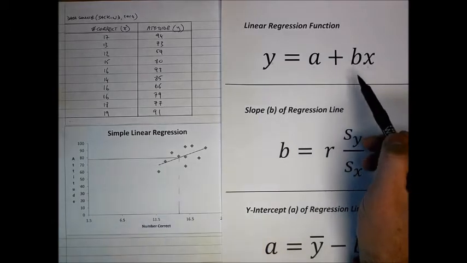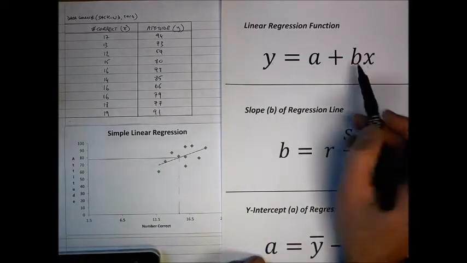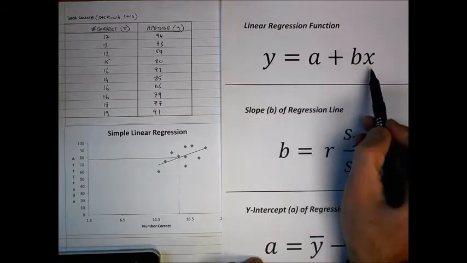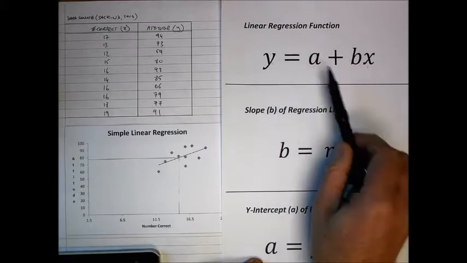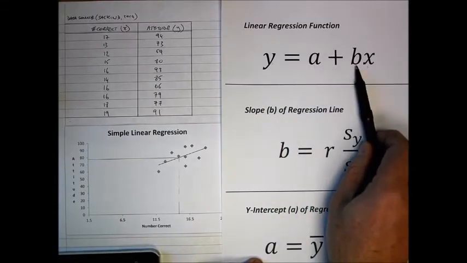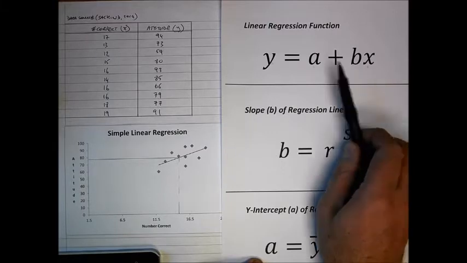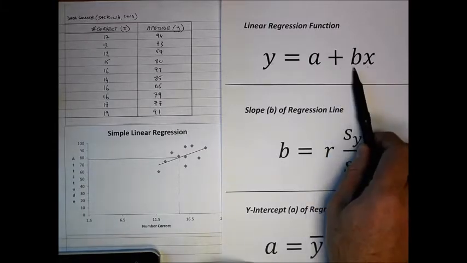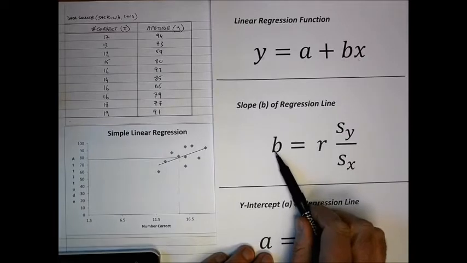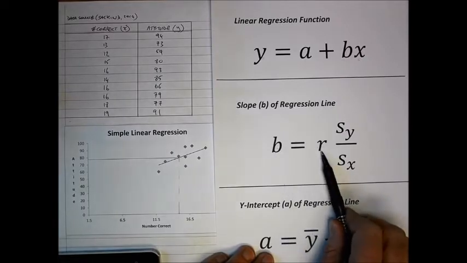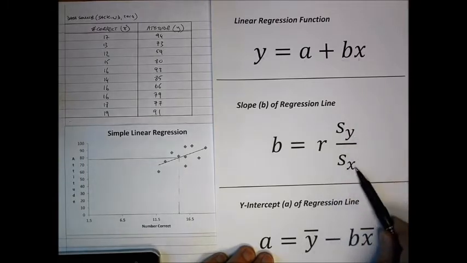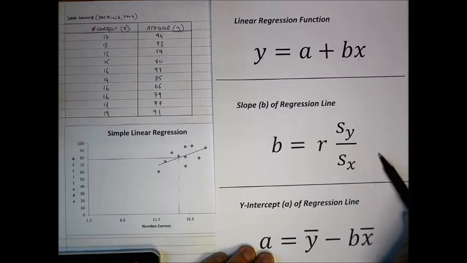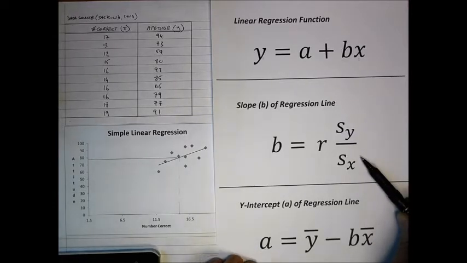So in other words, if I know my value for the slope of the line and the Y-intercept, I can then, using a given value of X, predict a value of Y. There are two pieces I need to know before I can use regression for prediction: the slope of the line and the Y-intercept. The formula for the slope is as follows. The slope is represented by the letter B, and it's equal to R, which is Pearson's correlation coefficient, multiplied by the standard deviation of Y divided by the standard deviation of X. There's a fair bit of calculation involved here, but as we'll see a little later on, there are many shortcuts that you can take.